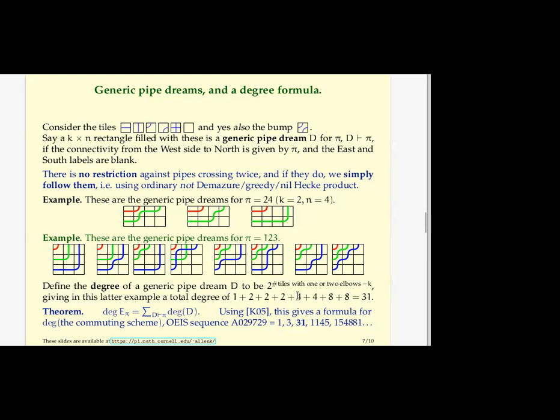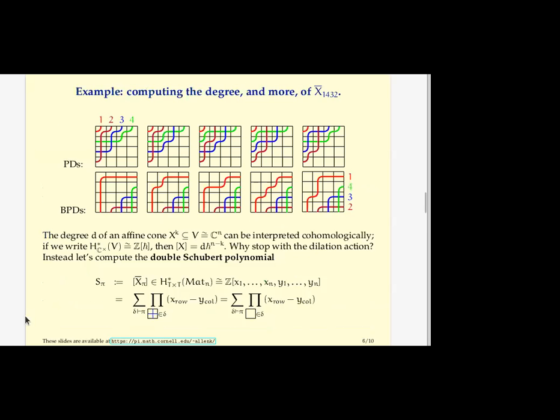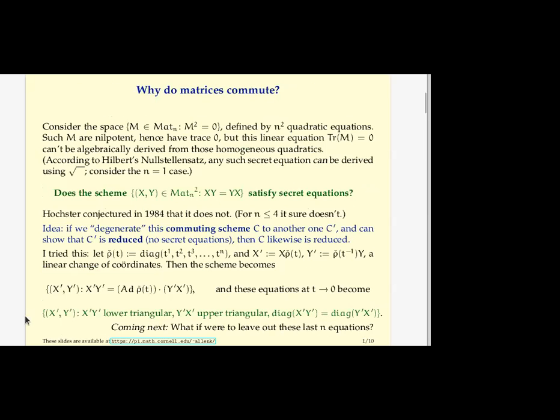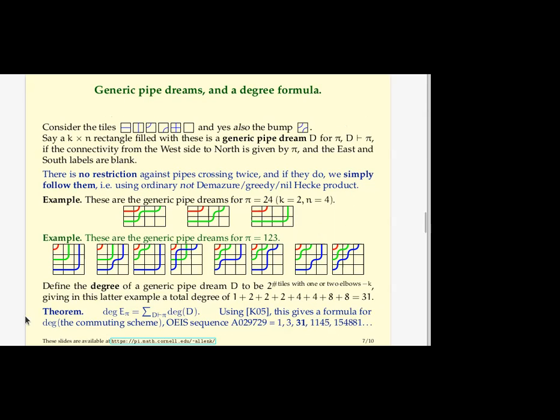So when I have the minimum number of elbow tiles, then I don't want a power of two, but whenever there's any extra, so these three guys have one extra, these have two extra, these guys have three extra, they get me powers of two. And so the total degree of these guys E_pi's is what I have here. One, three twos, three fours, two eights, it adds up to 31. So that's going to be the degree of E_pi. So first theorem I'm stating, I think new beyond old stuff. First new theorem is here's the formula for your degree of E_pi. You sum over the generic pipe dreams. Each one contributes a power of two.